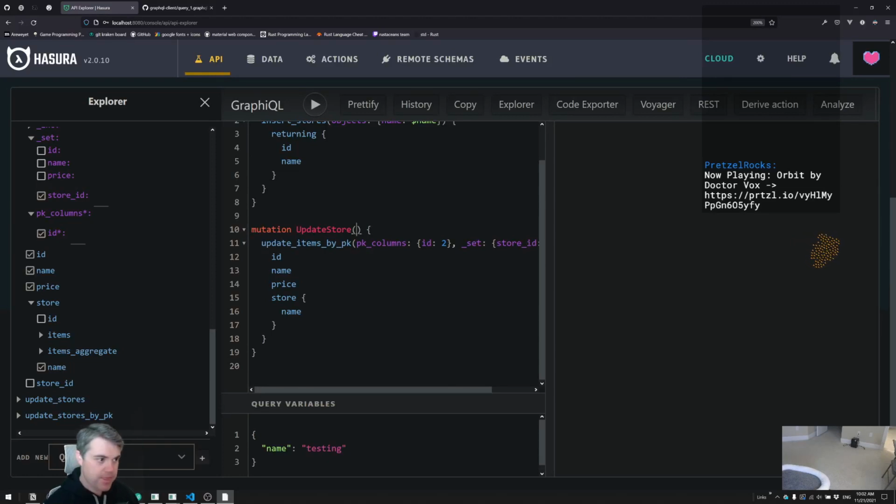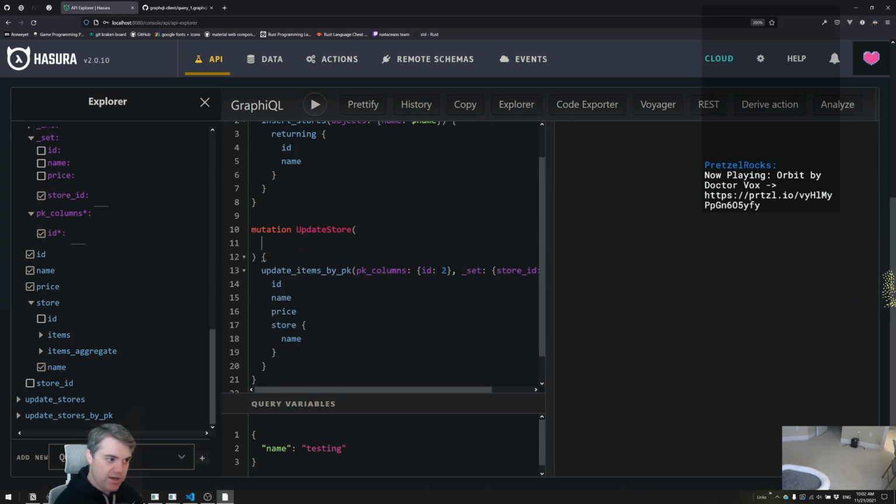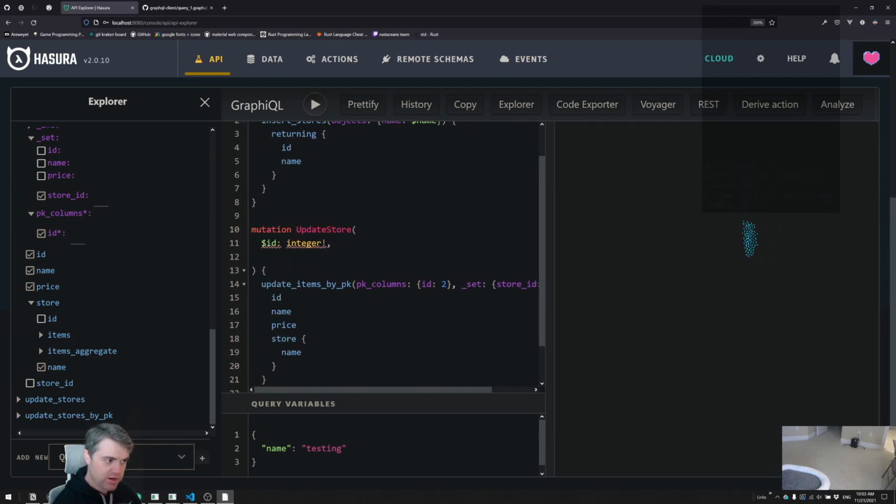Okay, so we want the ID, so this would be the item ID, is an integer. And we want the store ID. I don't know if it's actually integer or int or what.